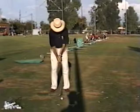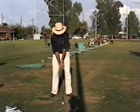Definitely not as much follow-through turn as I normally would have. Right. Definitely not as much backswing shoulder turn.